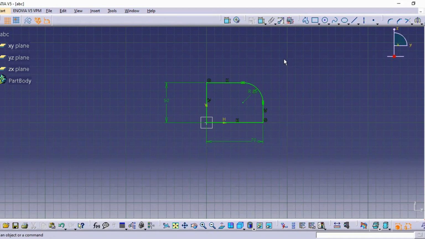Now we need to create a circle in the middle. Now there are two options that you can go to create a circle or to create a hole in the 3D model. One way is you create the circle directly in the main sketch, or second, you'll have to go for the removal of material option.